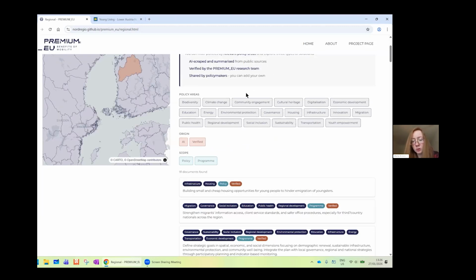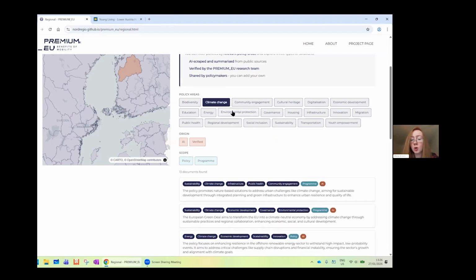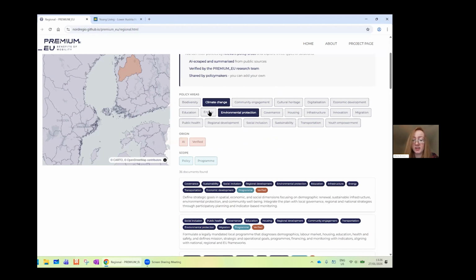You'll notice up here, there's also a load of different tags about topics. Now, we do this to help policymakers find what they are looking for quicker, because it may be a policymaker already knows that they're going to do something around climate change or environmental protection or energy. So let's say they know they want to do something kind of in that zone. By selecting those tags, the list of policies that is returned changes. So now only policies that have at least one of those tags will be in the list. So this really helps users to focus down.